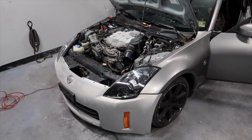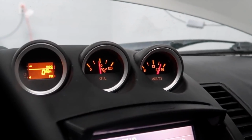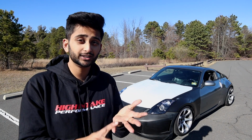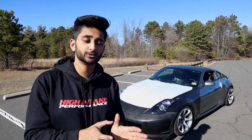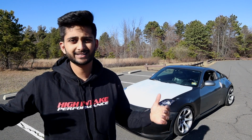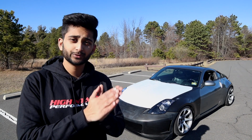A lot of the time you can look at most of the damage through pictures. You want to zoom in, look at all the panels, see if the door is damaged, if there's any damage on the fender, on the hood, headlights, taillights. You want to make sure you look at everything through the pictures, because there's nothing worse than wasting your time going to look at a car and not getting it because it's absolute trash and it's not what you expected. So take your time, look at the pictures, and ask the owner as many questions as you can before you go to look at the car in person.